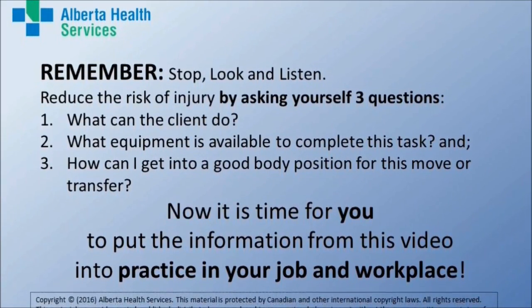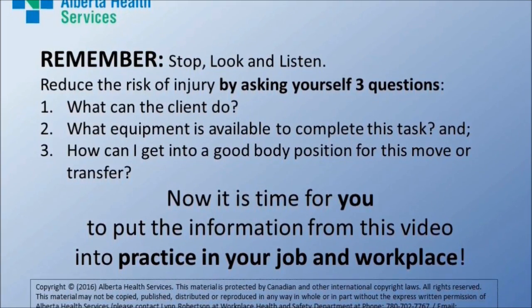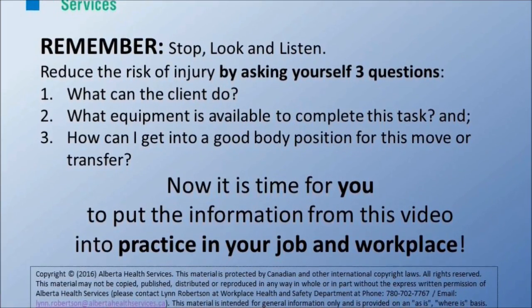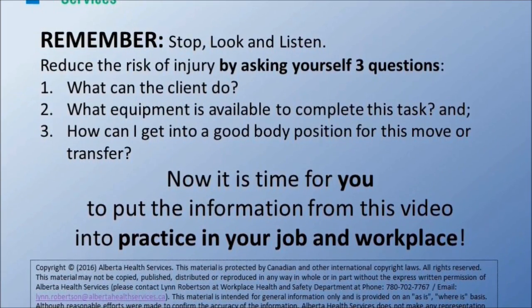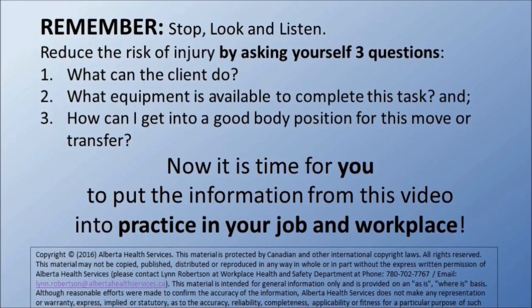Remember, stop, look, and listen. Reduce the risk of injury by asking yourself 3 questions. 1. What can the client do? 2. What equipment is available to complete this task? And 3. How can I get into a good body position for this move or transfer?